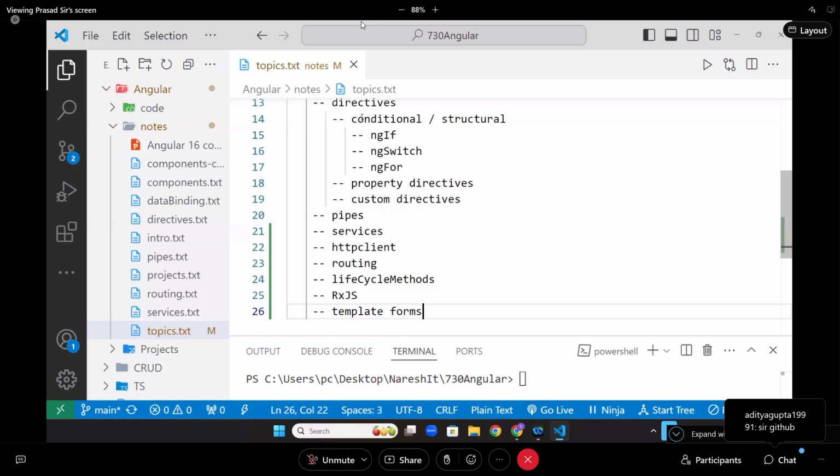These cover 90% of your Angular interviews. If you go for an Angular fresher interview, mostly these questions only will come. They won't discuss something new. These questions only will be there.